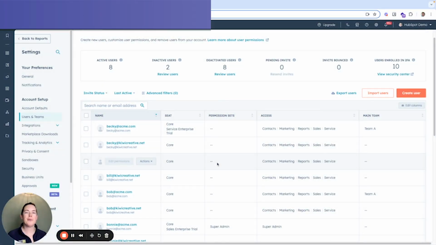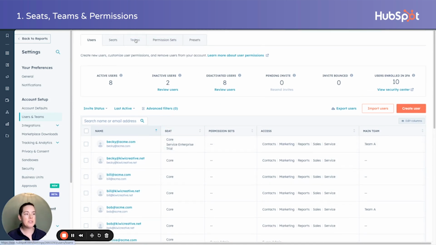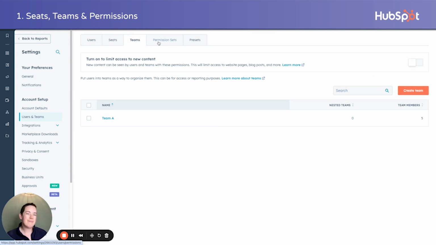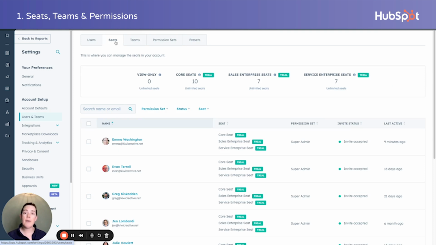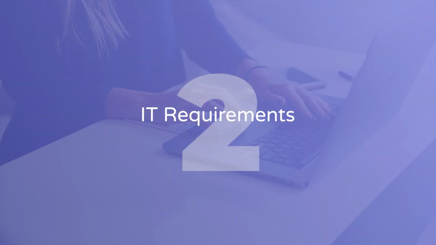While organizations are typically always mindful of how many core sales and service seats they're paying for, HubSpot teams and permissions are often unnoticed. And without a defined strategy of how to deal with your users, you're leaving yourself open to an increased risk of data leaks and compromised security, a clunky onboarding process, ending up spending a ton of time manually setting individual permissions, and a non-documented and often forgotten offboarding process.